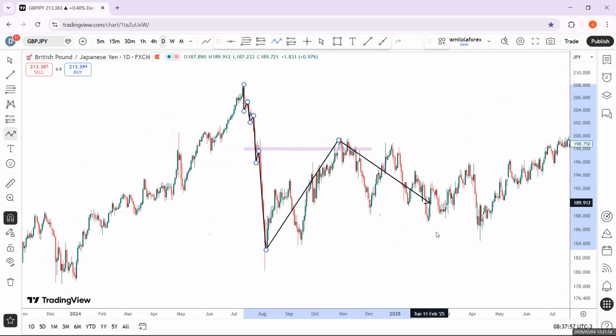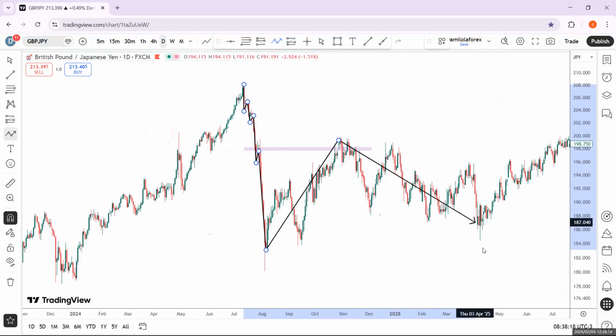Then after this, what do prices do? Prices pulled back for a discount. This is something that I've taught my students: after a change of character, expect a discount. A discount is just a pullback. If you want to learn more on all of these terminologies and the use of all of this knowledge, hit the link in the description below to join my academy.